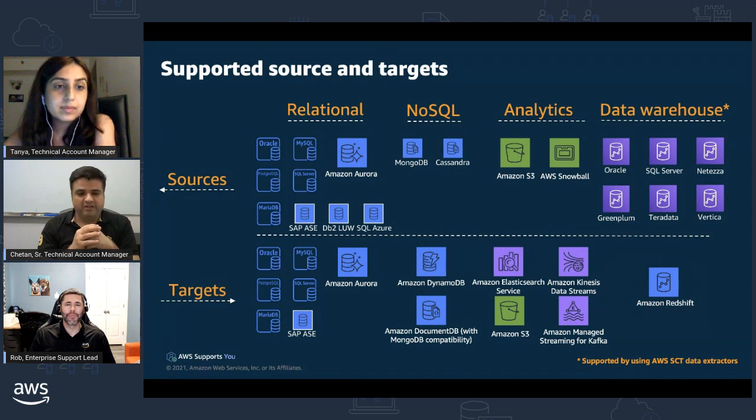A couple of suggestions on this point: reduce the number of tasks or the tables for each task of your migration during the DMS migration itself. You can turn off unnecessary triggers in your source databases. You can turn off the secondary indexes during the initial load, and then turn them on during the cutover itself. Especially for RDS databases, you may turn off the backups and the multi-AZ option. And for non-RDS databases, you may turn off any logging on the target until the cutover happens. These are a couple of best practices with which you can control the resource consumption on your target and source databases.